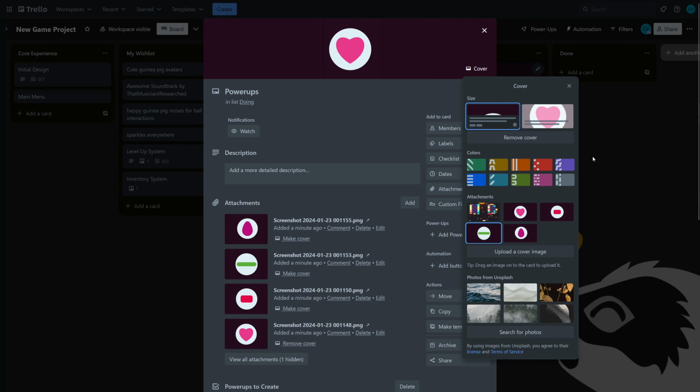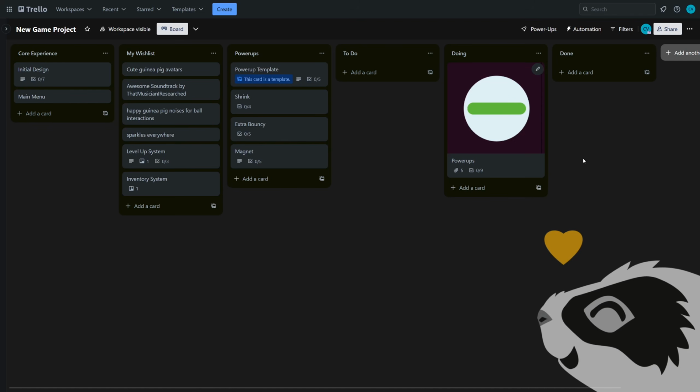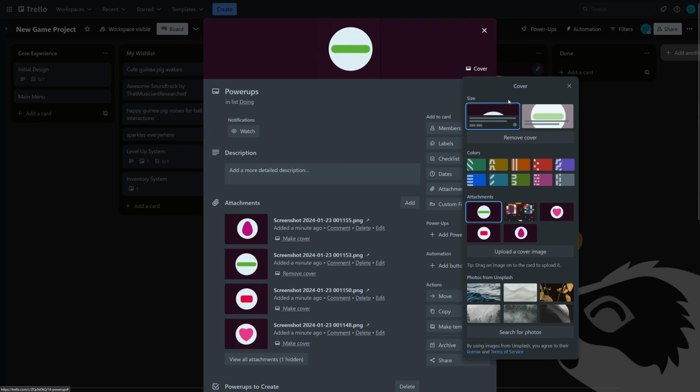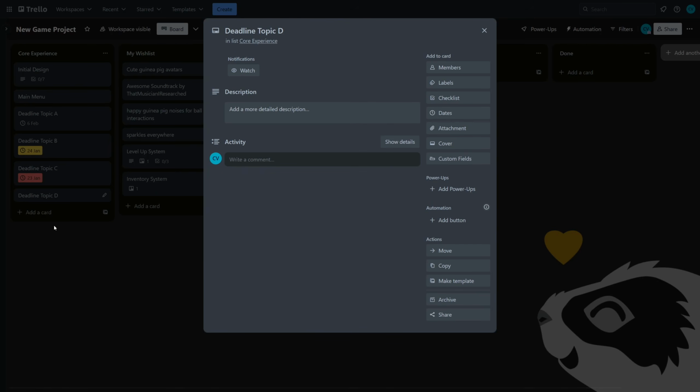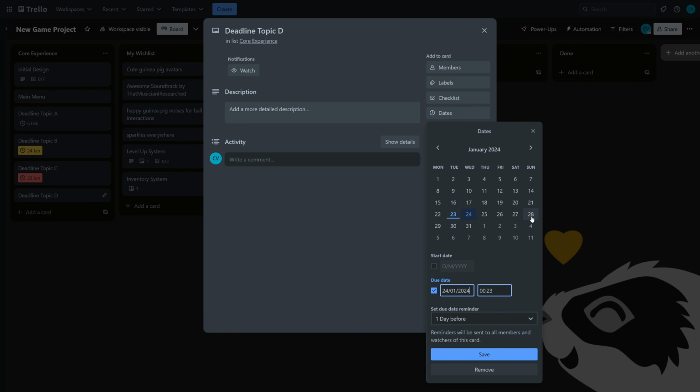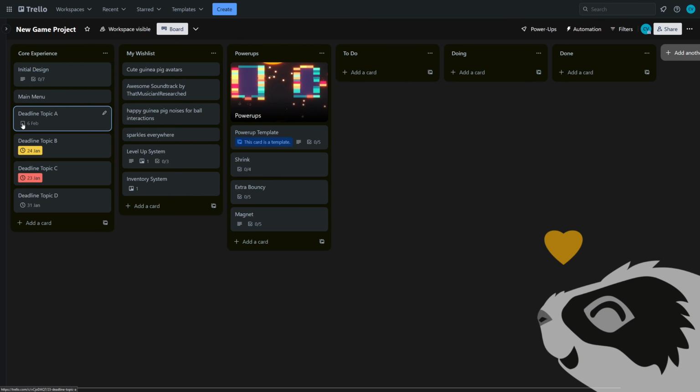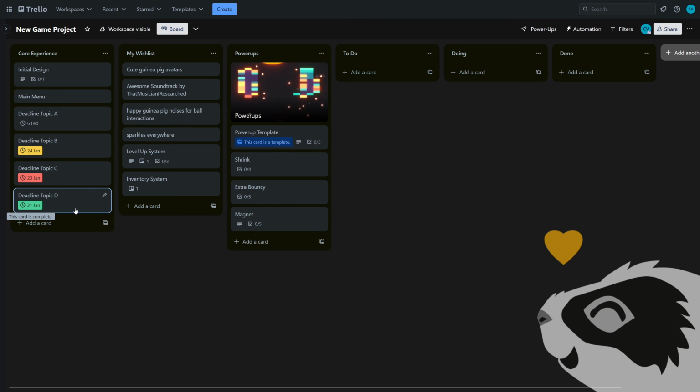If you add attachments to your template card, you can choose to not copy them over to a new card based on it. Let's go quickly over some simple settings before we get into the big label one. Through dates, you can set due dates or deadlines to when these cards need to be done. It will be displayed on your card, and if the time is getting closer or has passed, you will get a color indicator. You can also check the box next to the date once you finished working on the card. If you managed to do so before the due date came and passed, your card will show a green indicator.